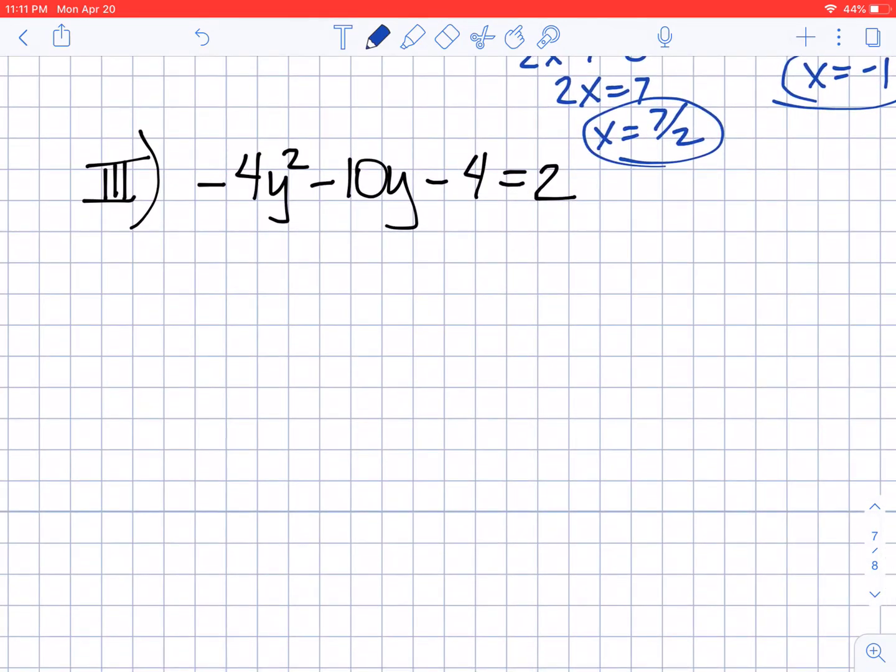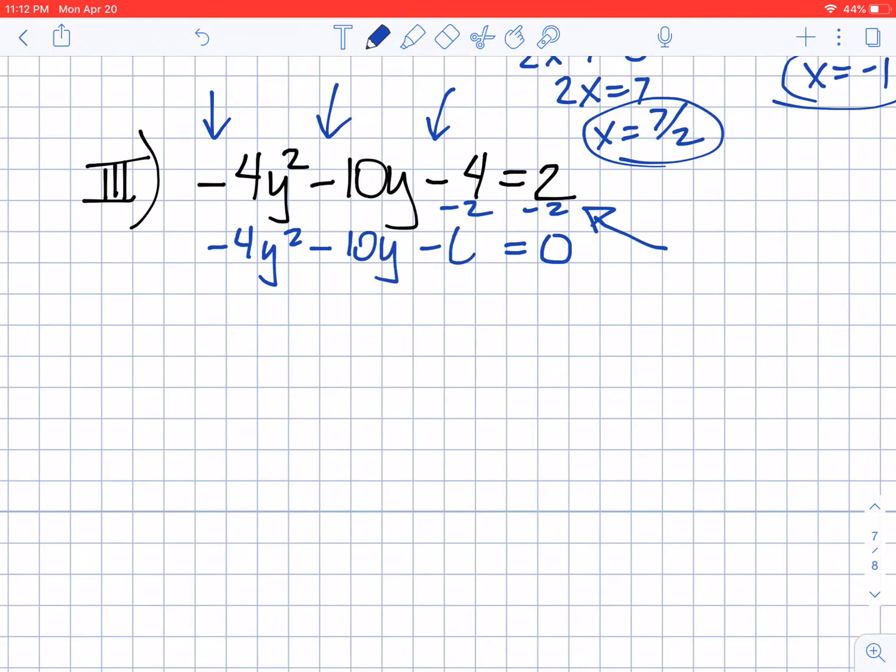All right, here we got a couple of problems. Number 1, we see a lot more negatives. Number 2, there's a 2 there. That's a problem. All right, so let's fix the 2 first of all, because that's the most important thing. It should be a 0. So I'm going to add negative 2 to both sides. So we've got a negative 4y squared, a negative 10y, and a negative 6. Or in this case, a minus 6.